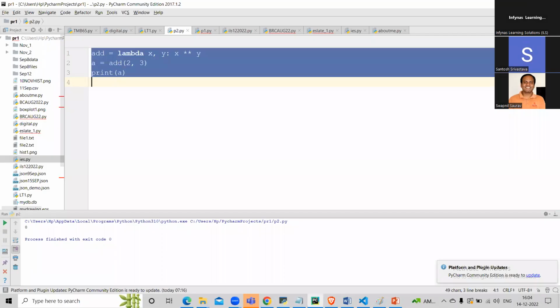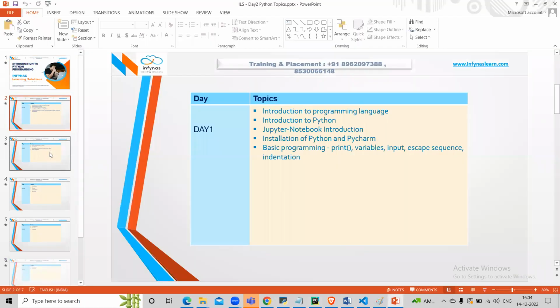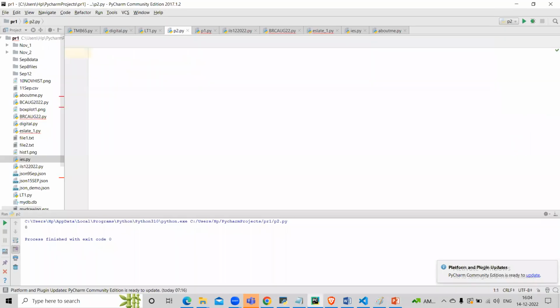We left off at loops yesterday, isn't it? And we discussed that we have two types of loops, right? One is your for loop and the other is the while loop. So let's quickly begin. While is used to perform repetition, or perform a loop, until a condition is true.